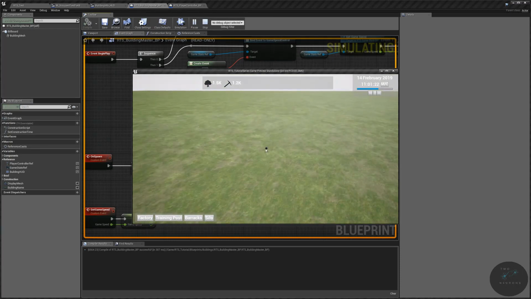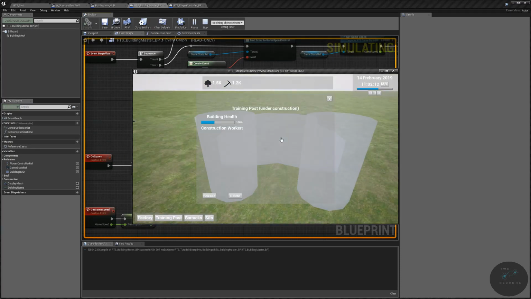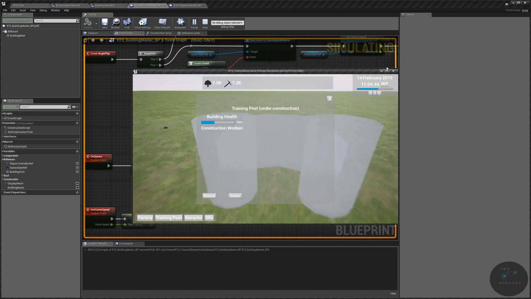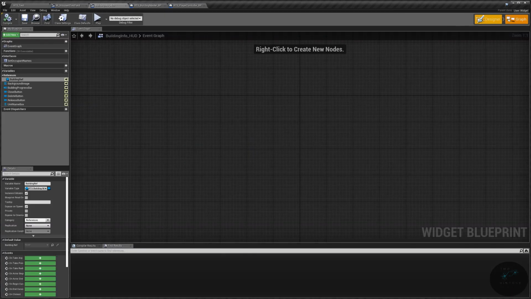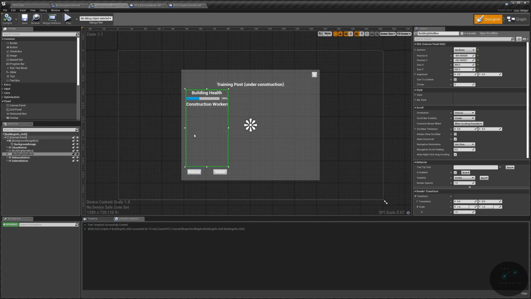Let's spawn in a building. And there we go. We have our text. And you can see it's cut off here, so I want to fix that real quick. Oh yeah, we can't close that yet. We haven't set that button to do anything yet. Let's go to our graph here. Let's highlight this building. I've already worked out that I want to set it to, I think it was 320. There we go. That should take care of that.